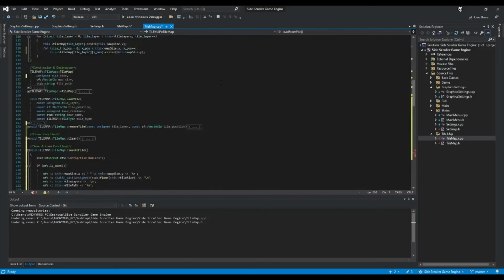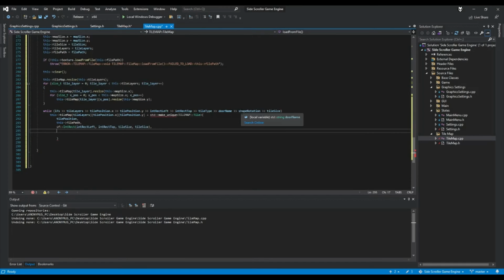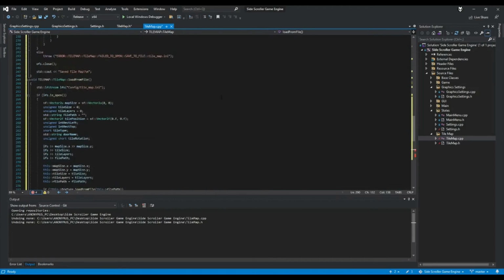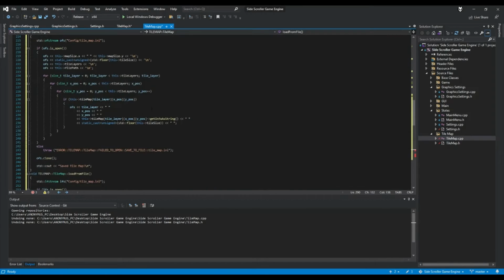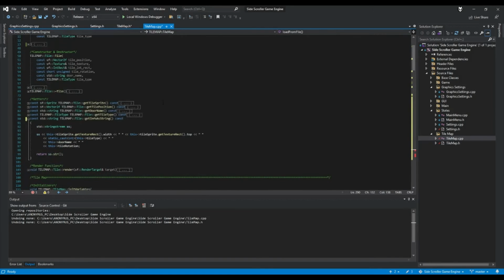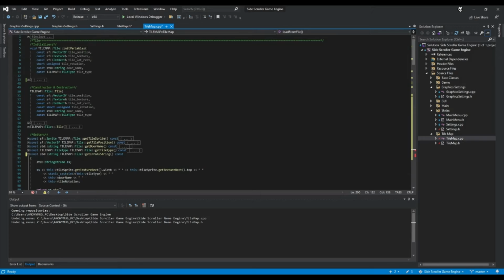We got the tile rotation. Call this tile rotation. Maybe I should save this stuff. All right, I kind of want to rearrange the order of this so that it matches the way that it comes in here.